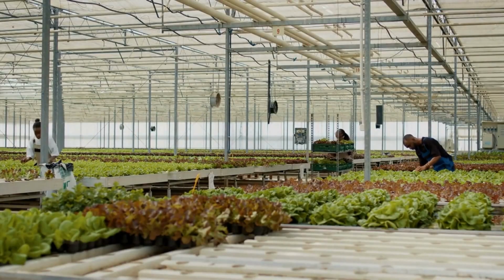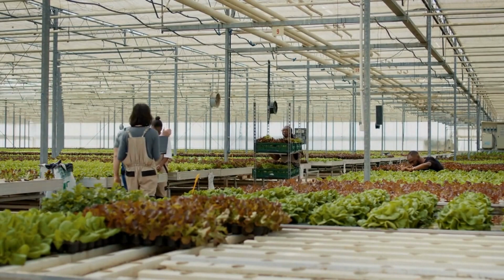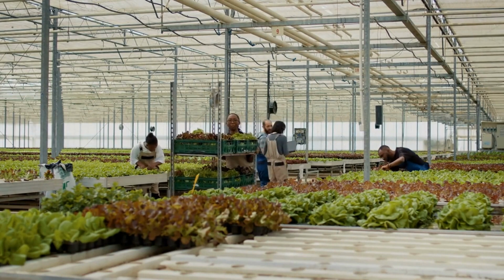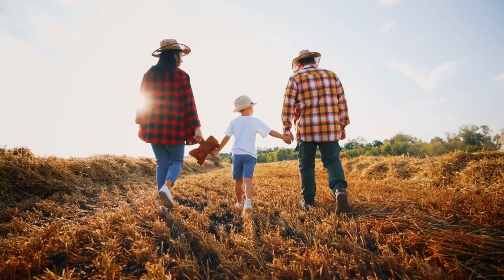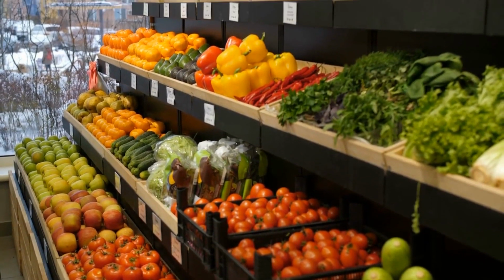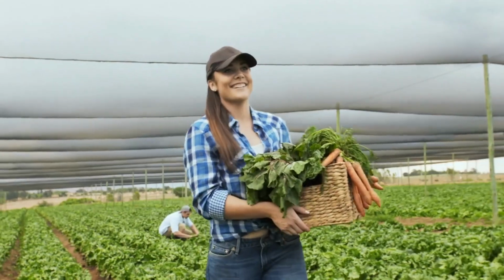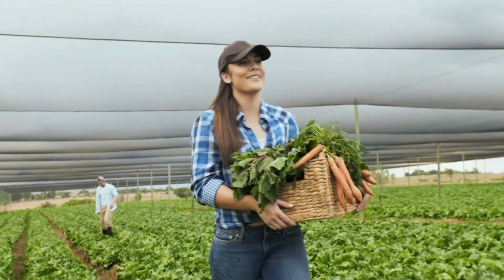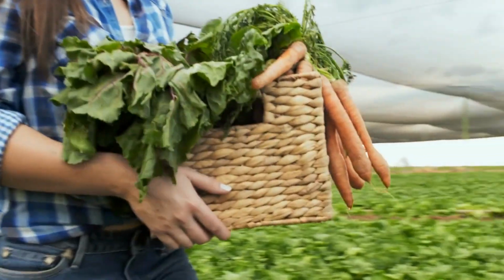Vertical farming is an agricultural practice that involves growing crops in vertically stacked layers in a controlled environment. This type of farming can be used to produce crops year-round, regardless of the season or weather conditions. This type of production ensures a consistent and reliable food supply. Vertical farming can improve food security by providing fresh, locally grown produce in areas where food is scarce or expensive. This can help reduce food waste and improve access to healthy food. In addition, vertical farming can help to create jobs and economic opportunities in communities where these resources are needed the most.